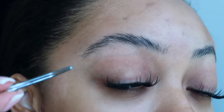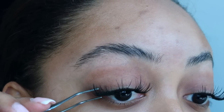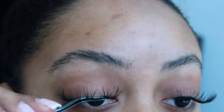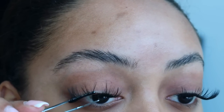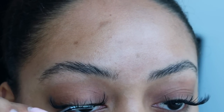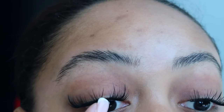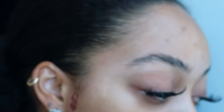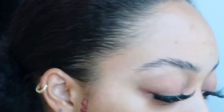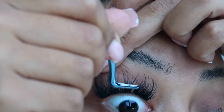And I'm going to go with the tweezers and just squeeze my lashes and the wisp together at the base. This is really going to make them sit right in front of your lash line and look more natural. And then I noticed that I have a gap here and one more right here. So I'm actually going to take two of the 19 millimeter little clusters right in here.